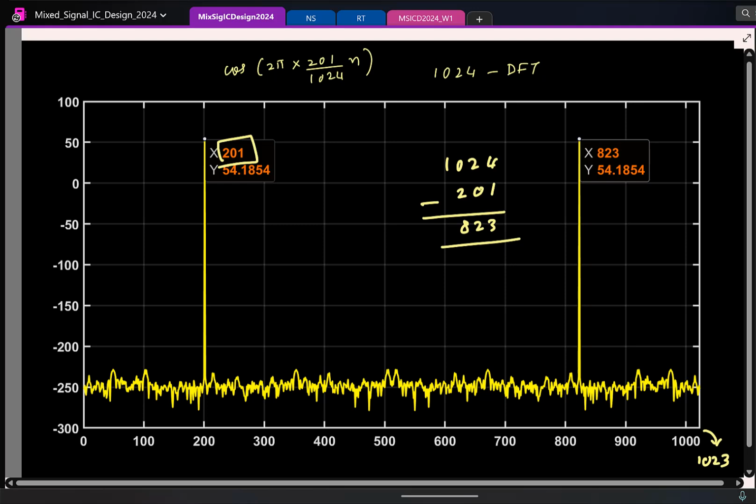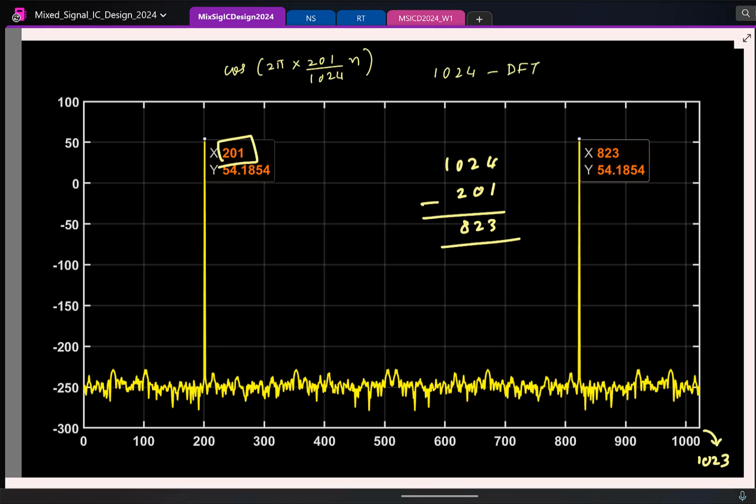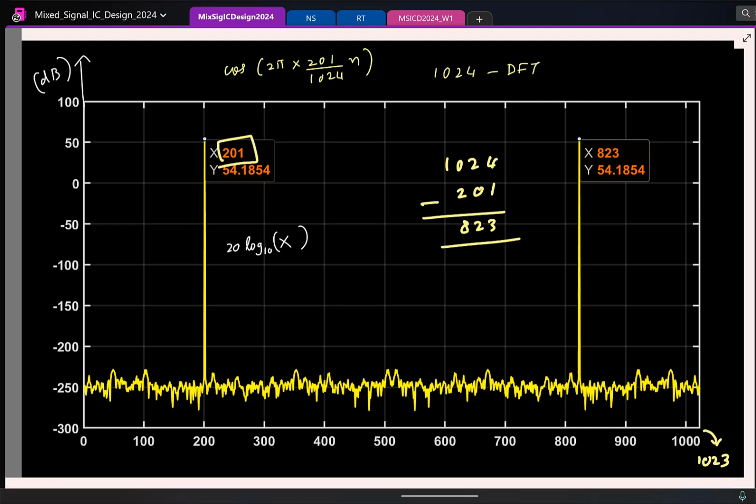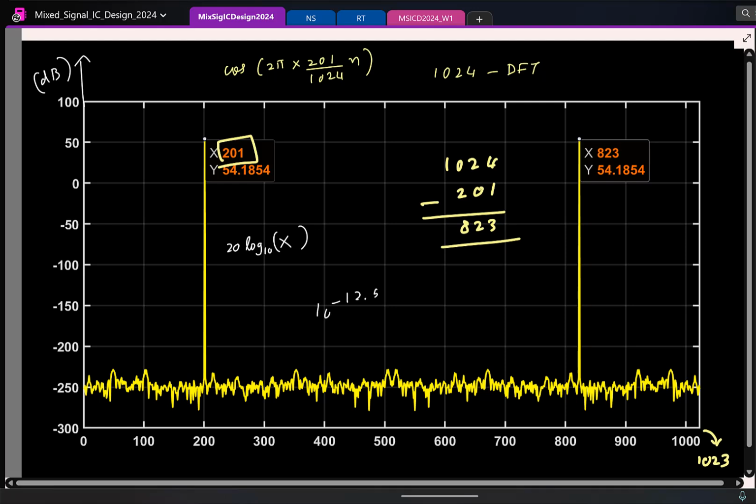Correct. But it should be 0, but it is minus 250 on the right. Sorry, this is in decibels. I probably should clarify. This is in dB: whatever you get as the Fourier transform, you take 20 log to the base 10. Yes, it means it was very small. Minus 250 dB is virtually 0, basically 10 power minus 12.5. This is basically the precision of the computer, literally.